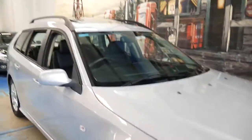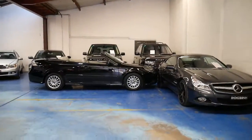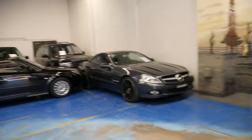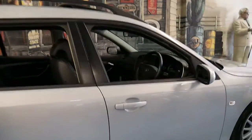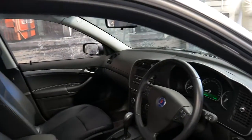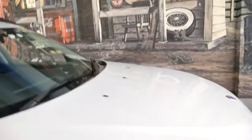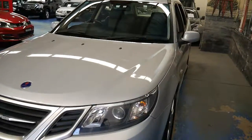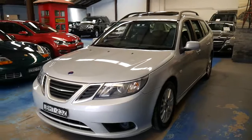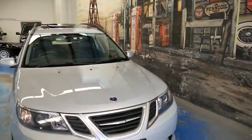I'm glad we got it actually. We haven't had any Saabs for a while, and now we've got this 9.3 wagon and the 9.3 Cabriolet as well out the back — I believe they're the same year. I think it's very impressive and great value for money. If you have any questions, please feel free to give us a call — you can ask for Phillip. I have driven the car and I know it very well. Our location is in Marrickville, 20 minutes from Sydney Airport. Thank you so much for taking the time to watch our video.